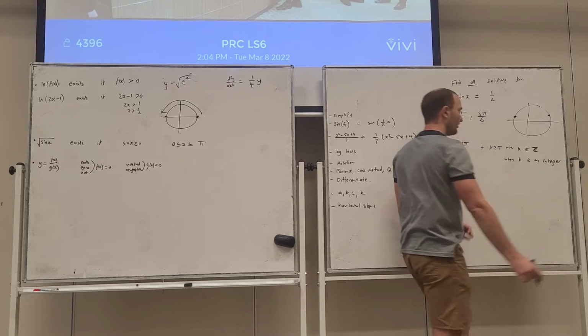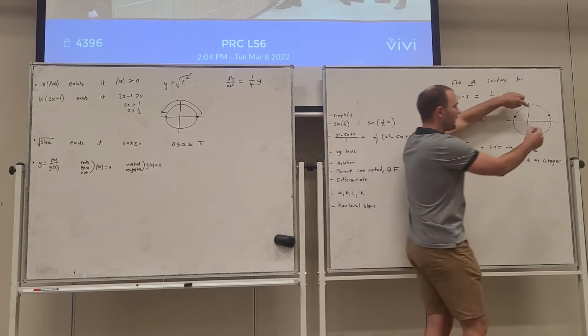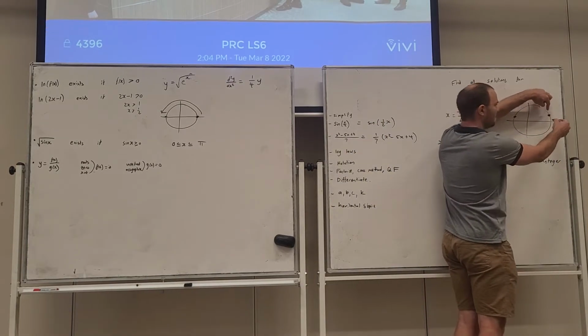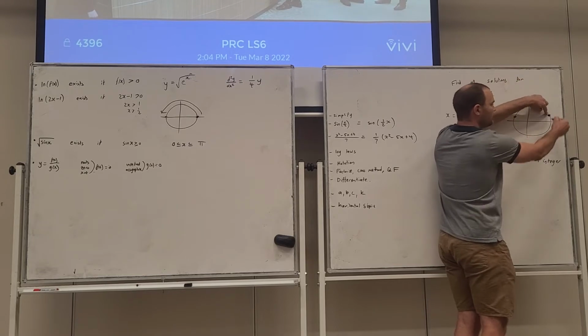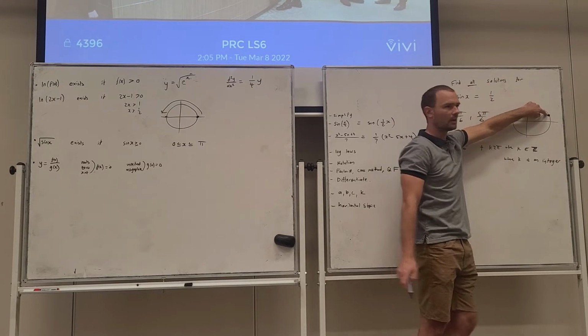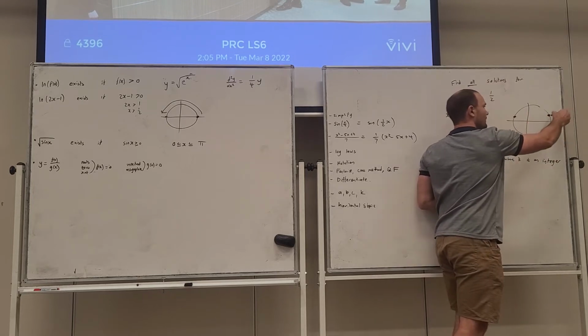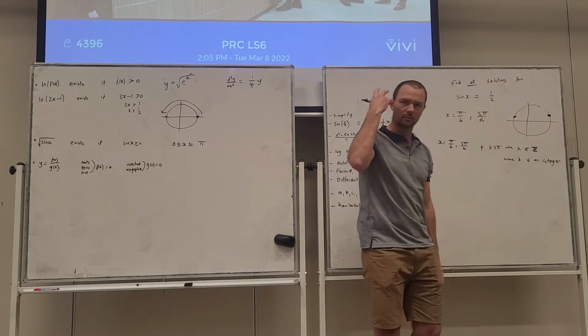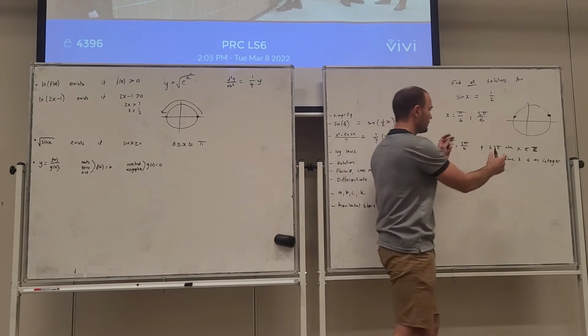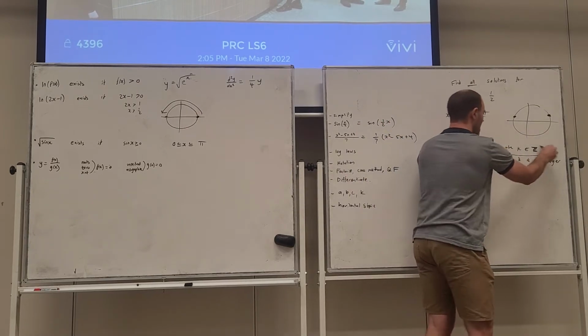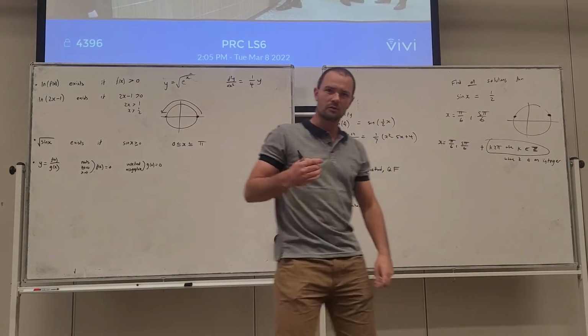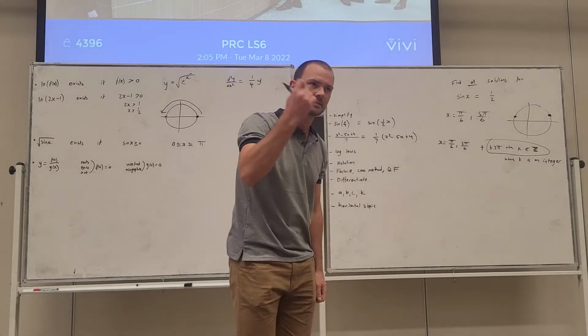Let me explain what that means. If we want to go from this point, if we go around, we've moved around 2 pi. So that would be when k is 1. If we go around again, we've gone around 4 pi. That would correspond with k being 2. And so this part here allows you to solve for every solution.